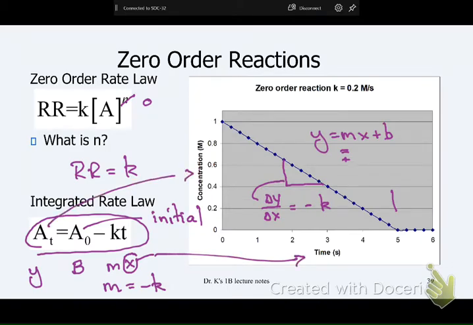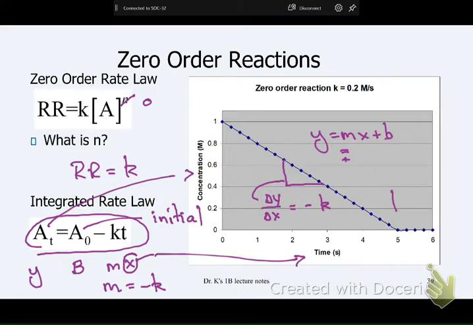This constitutes what we call a model of the data. It's a zero-order model of the data, which means if you have a zero-order reaction, it'll look just like this. Does that make sense? I mean, what's a model? Like in art, it's what you're trying to draw, right? That's the expectation of what's going to be on the paper. That's a model. This is what zero order looks like.